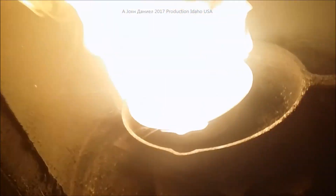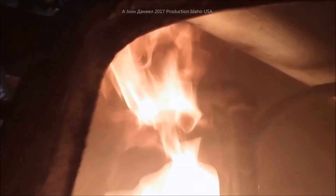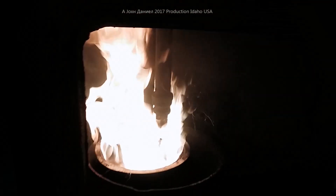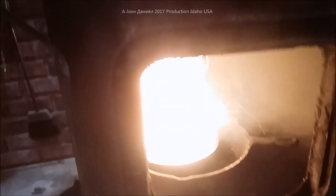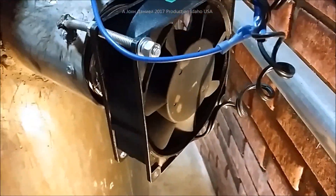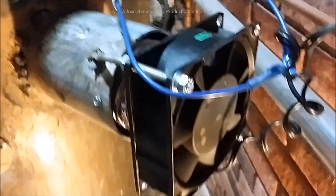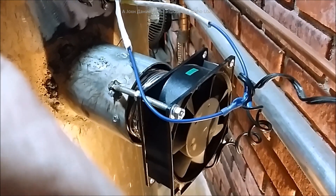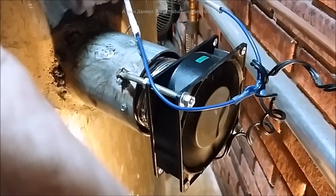All right, let's see how she works — time to fire her up. She's fired up and running. You can see that pipe up there and the flame is just looking at that pipe. There she is — oil burner, extraordinary. Let's see how long it takes for that fan to kick on. Next thing to do is secure all my wires off. There she goes.